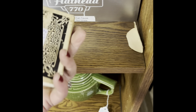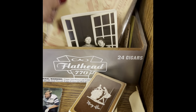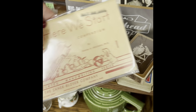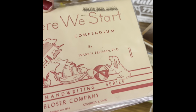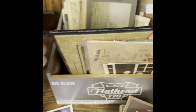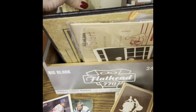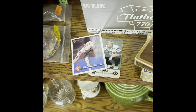Got quite a few right now, so I decided to go ahead and just skip that today because I was more on a paper hunt, because I'm getting together my ephemera packs and different things for my mixed media for my dolls. And right now, since I'm working on Halloween, I'm looking for more creepy type vintage looking items. And I love all the old postcards and different things like that. So I'll show you those as we go.